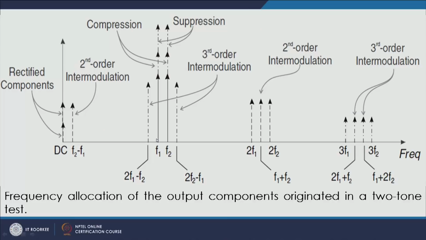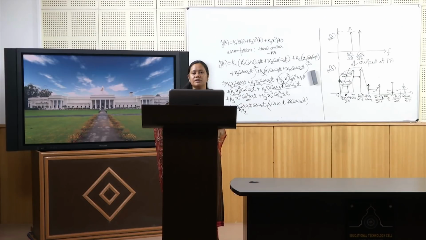So, this is how it will look in the frequency range. F1, F2, because of the power amplifier they should have some gain, but because some of the power has leaked into other domains, at 2 F2 minus F1 and 2 F1 minus F2 the nearby components are these. Because of the addition of these terms, 2 times here and 1 time here, it is called third order intermodulation. The frequency terms which are twice the original frequencies are called second order intermodulation.